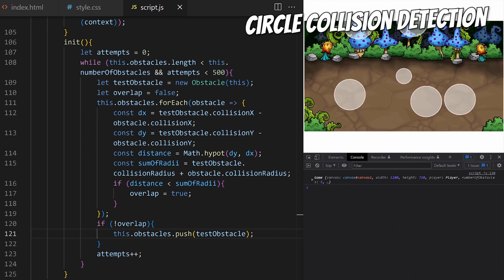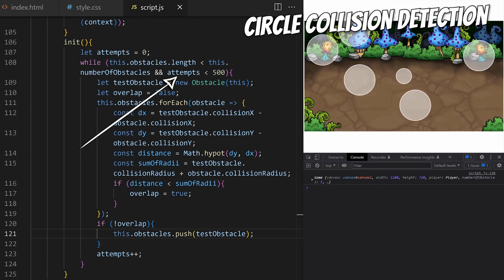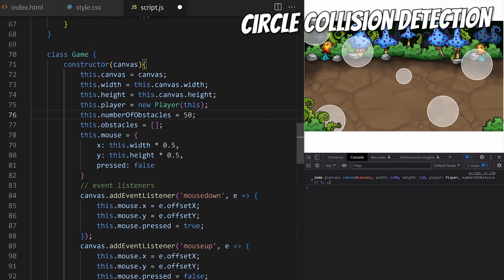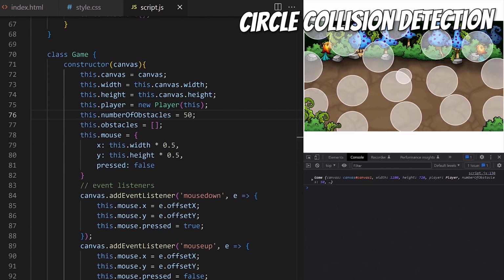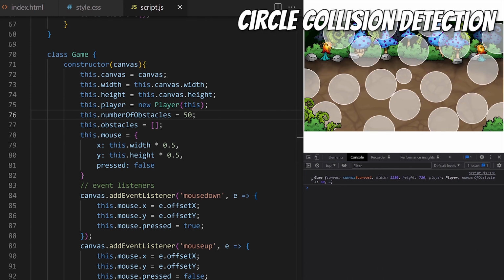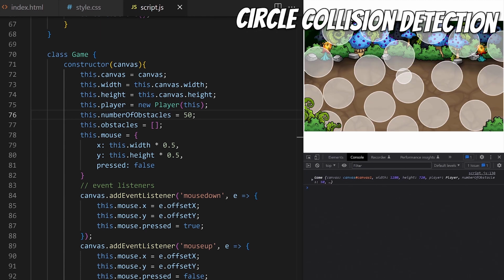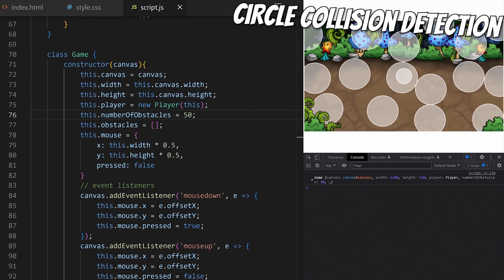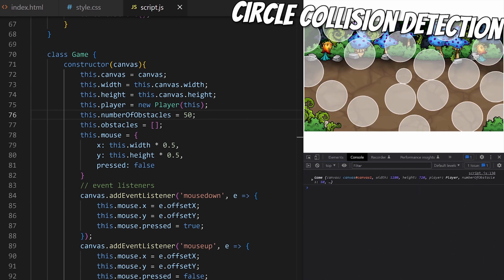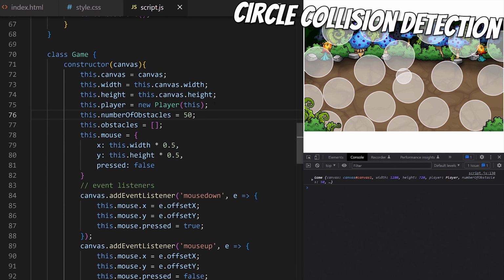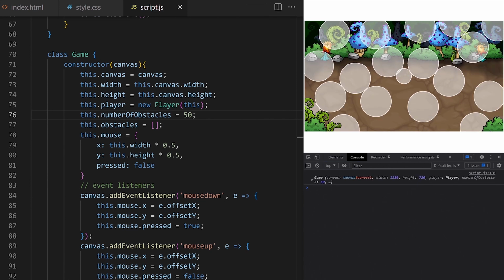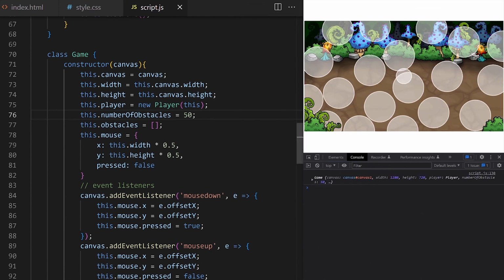Because I have my safety measure here on line 108 and we always stop this while loop when we reach 500 attempts, I can actually go up here and set the number of obstacles to a large number that I know will never fit. Our code will just place as many obstacles as possible and then it will stop trying. We know this is working because if I keep refreshing my project over and over, we never see overlapping circles. I mean, no obstacles overlap with each other. Player can overlap at this point with obstacles. We don't care about that right now. I set the number of obstacles to 10.